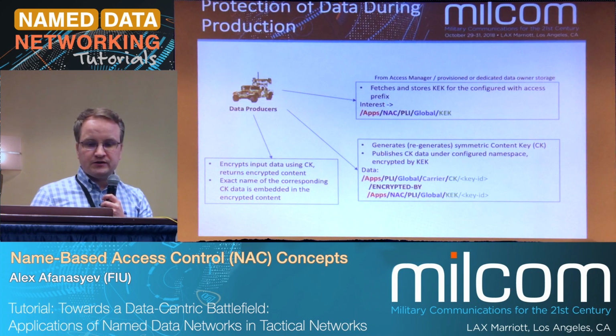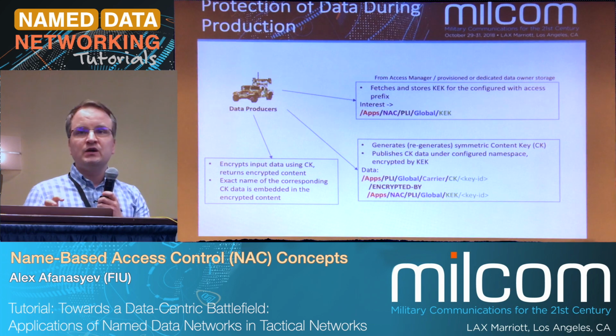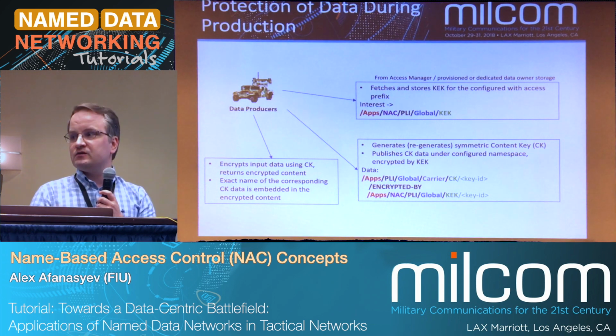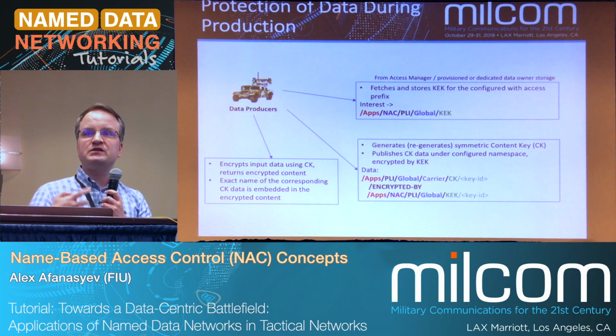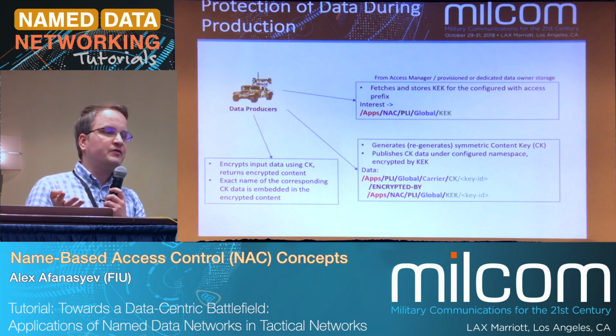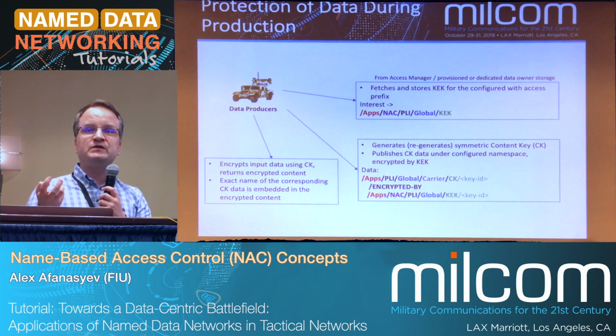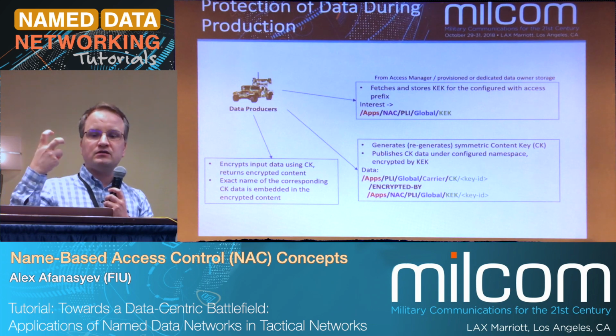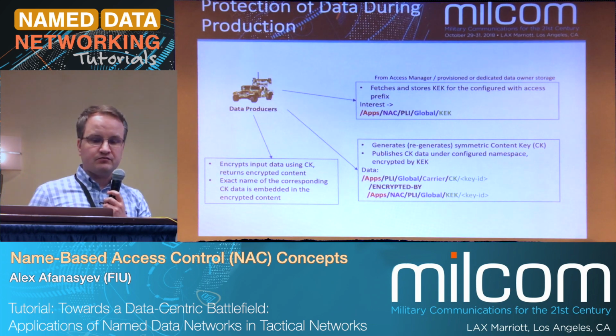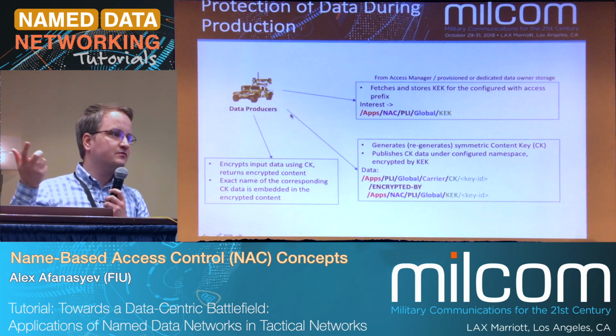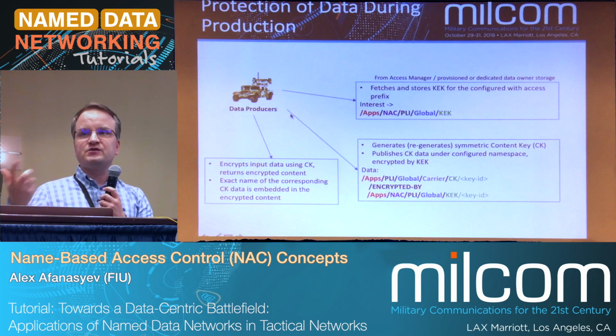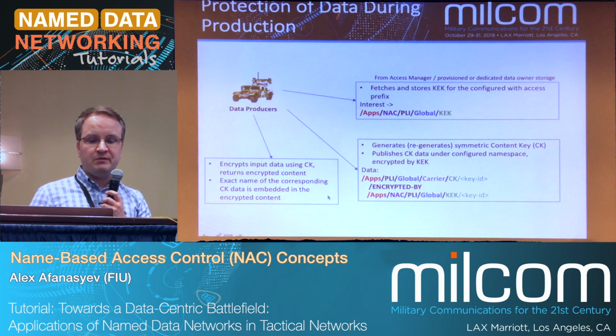So a few more things that I can identify here. This is actual data production, where the data is being encrypted by following this specific policy. To follow the policy, you need to fetch the key encryption key, and effectively just send an interest for it. This is the public key you'll be using to encrypt the data, and the naming convention for that one pretty much follows what I just described.